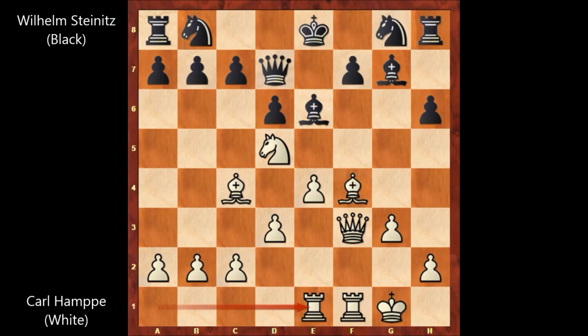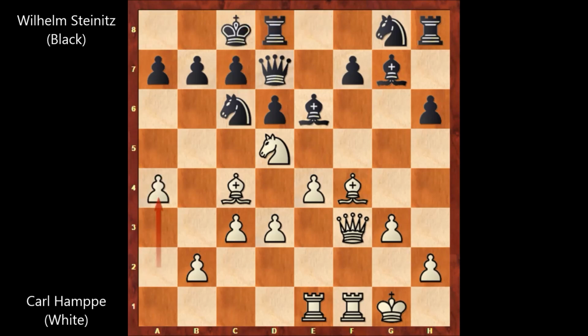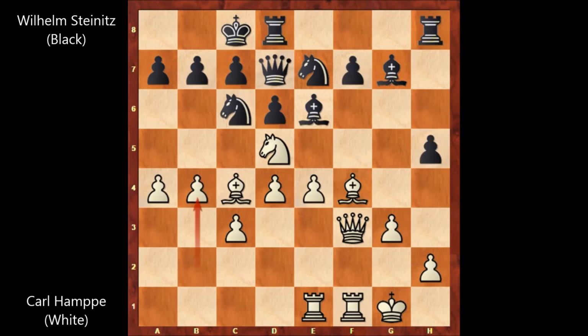After rook from a to e1, we have knight to c6, c3, and Wilhelm Steinitz castled on the queen side, a4, knight from g to e7, d4, h5, b4, and Hamppe is attacking on the queen side and hoping to open some files and checkmate the king. This is the plan of Karl Hamppe.